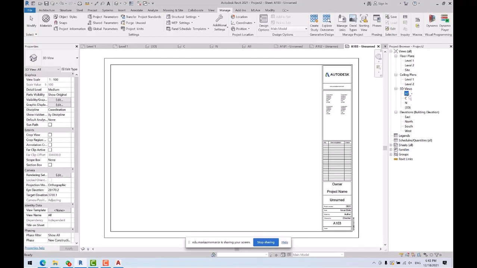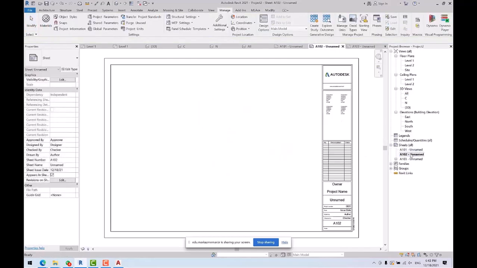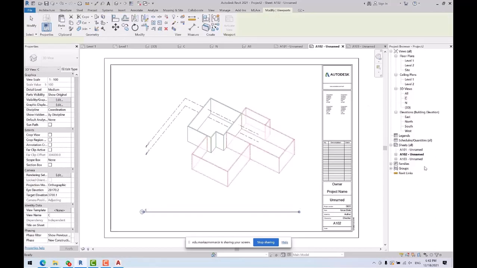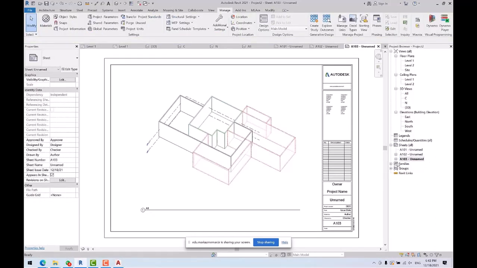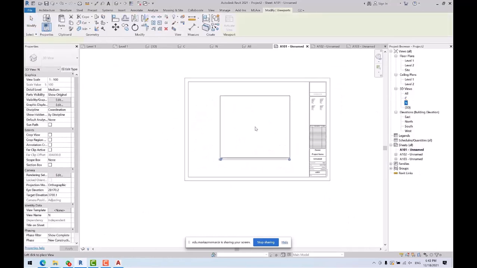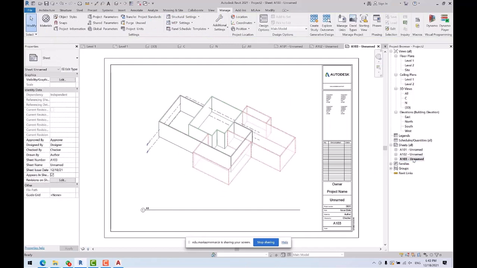Then I use click and drag to display the 3D views on the sheets, and then I go for the next sheet and I move it by click and drag all of the elements, the current status and the new constructed elements, by this way, click and drag. And now this process shows the practical purpose of phasing for displaying the different phases of the modeling process.